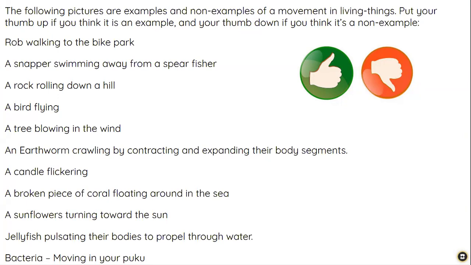So again, I would not have all of these statements visible to students. You can either have them on a slide to pop up, or you can literally just read them out. So I would ask them to put their thumbs up or down to tell me whether they think we're just focusing on the criteria of life process of movement. So we're only doing one of them because this is early on in the learning. And I want to see if they really understand what movement in a living thing is. So I would take it in turns to read out each of the statements and get the whole class to, from a 3 to 1, hold up a thumbs up or a thumbs down. I'm not going to go through all those statements, but it just gives an example of how you could do this.